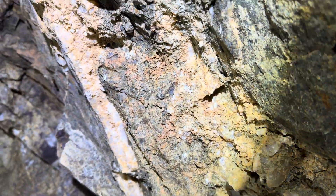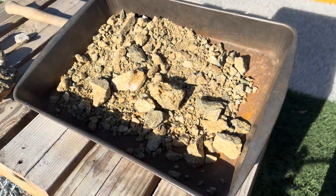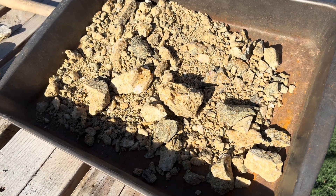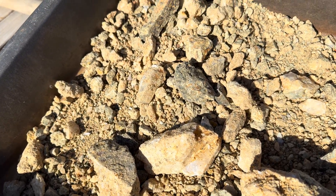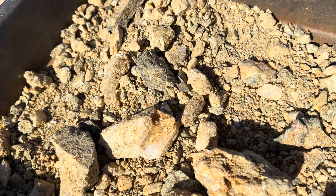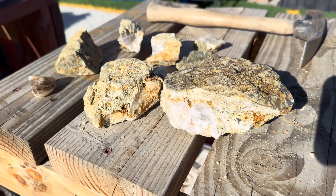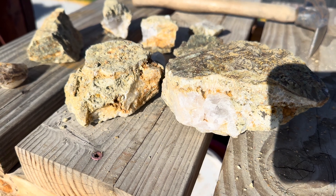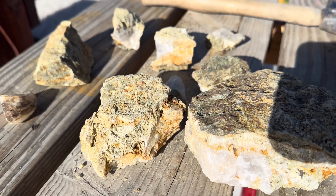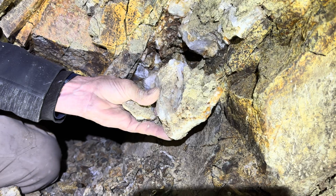This is where our ore came from. Here is the ore that I had picked up — and you can see upon closer inspection how it looks much different than what was in the video in the darkness of the mine. Here is my second set of samples that I had picked up from the mine shaft. It's not in the video but it is in the same location where JB took his samples out. It looks really interesting and I can't wait to get inside of it and see what it looks like.